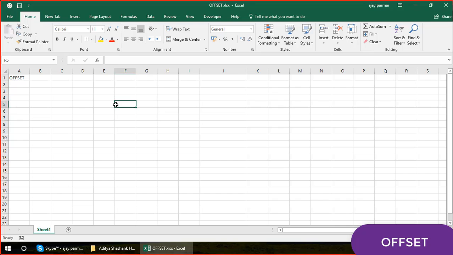If you want to move from this position to this position, or maybe from this position to this position, then you can use the offset. Okay, so for example you have data here: 100, 200, 300, 400, 500, 600, and then let's say I write here data 4, 5, 6, 7.